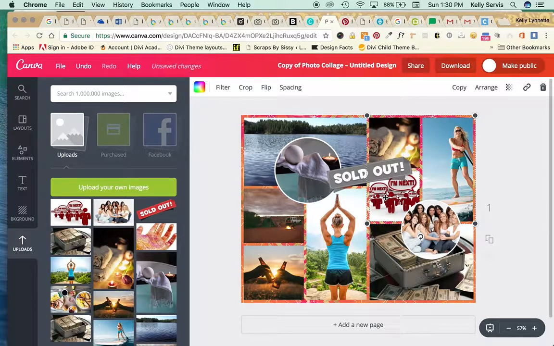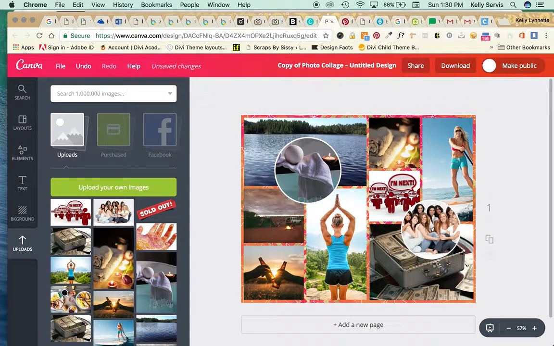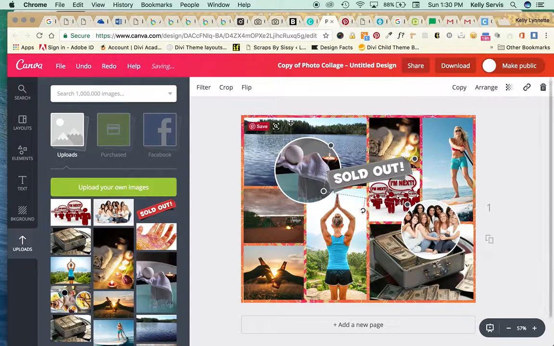That's it, you guys. Go ahead and add your images as you need to. This is an additional component, so you can delete that if you don't need it. Obviously, it's part of my vision board, so that's why it's in there. But feel free to go ahead and use this template as you need.